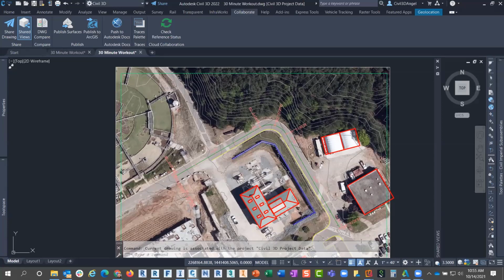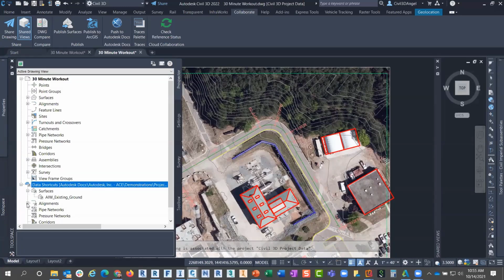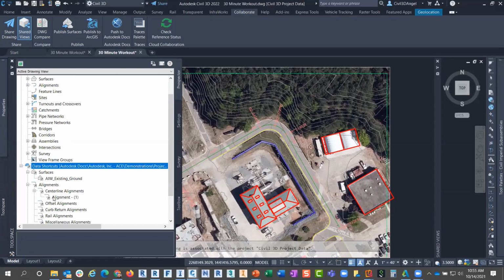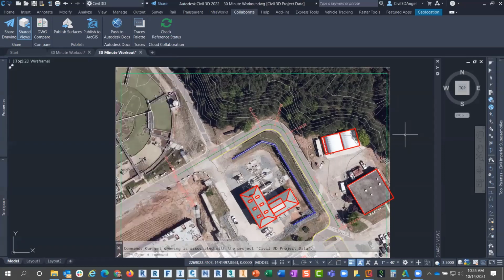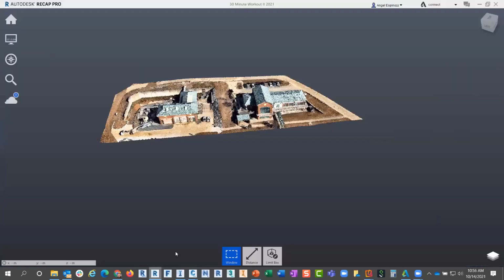So they would then be able to, in those other locations, now we can see that there is a surface, there is an alignment down here that can ultimately, we can create a reference in another file, right? Into both of those. So that then will continue to work as Civil 3D always has worked. The creation of data shortcuts, the creation of data references, and they do give us the notification bubble if they change and so forth. The only difference, and the big difference, is that that information will be stored in the cloud. So the last thing I wanted to cover on my side is ReCap.